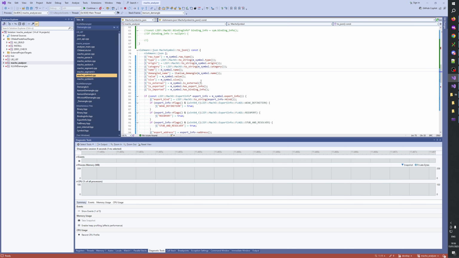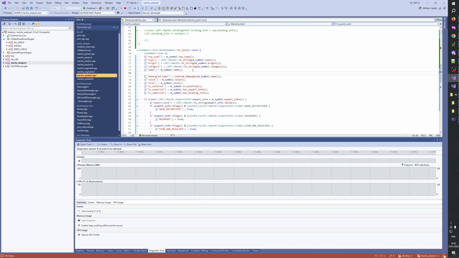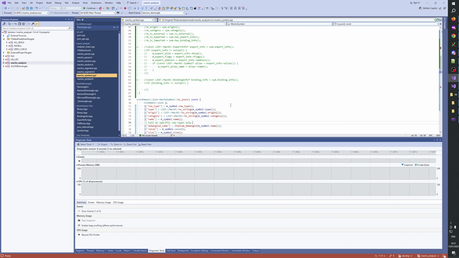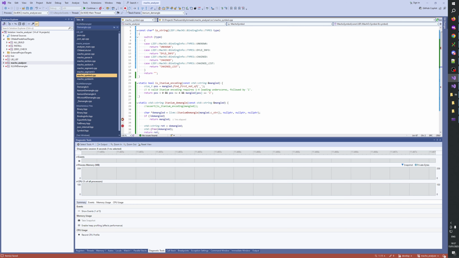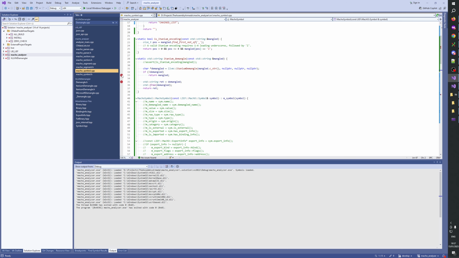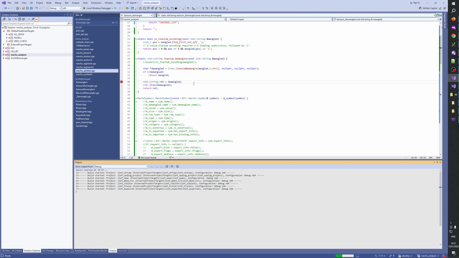Let's add a to-do here. Call on specific raw types only. Okay. Then let's remove this breakpoint, compile again, and test again.